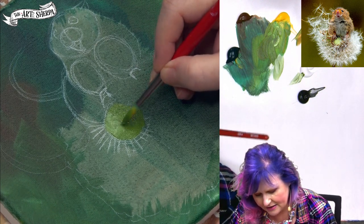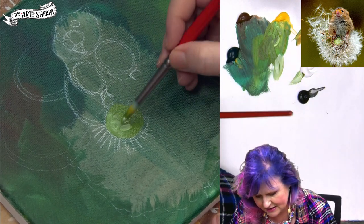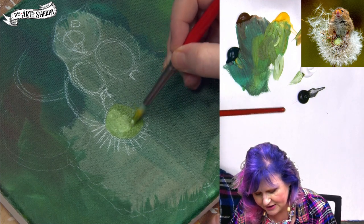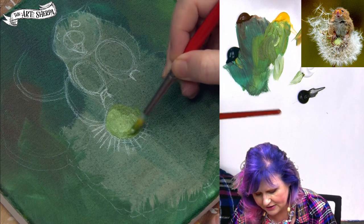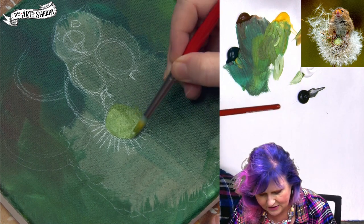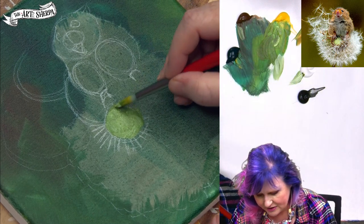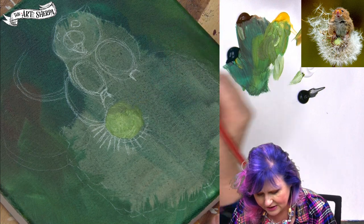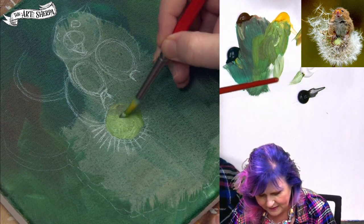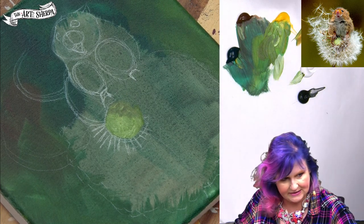Some dots in later to represent the seed pods, but it's just going to be nice to get some of these really interesting colors in there. You can see I'm just sort of swishing. The brush stroke is a little curved, and it's very soft pressure. I'm not bending the filaments. I'm not working that super hard. You want it to be a little darker back here. You can come into the brown, burnt umber. You can also come into a blue. I'll just do that. That's nice.